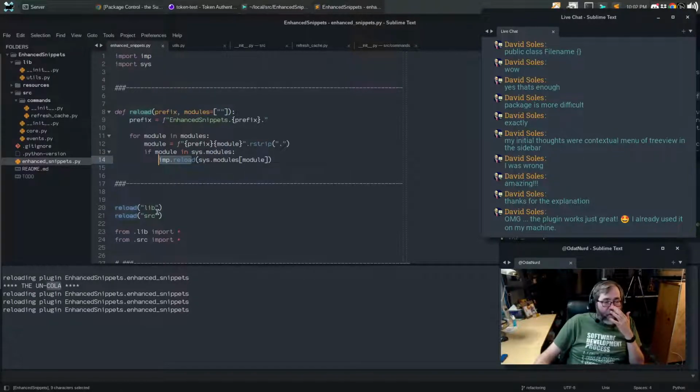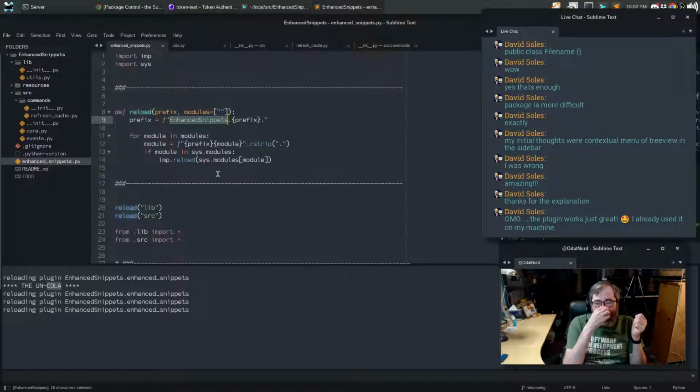When you call this, you give it the module prefix to load, which we're assuming always starts with EnhancedSnippets dot, because that's the name of the folder and the name of the package that this is actually stored inside of or will be installed inside of. You don't have to do that.